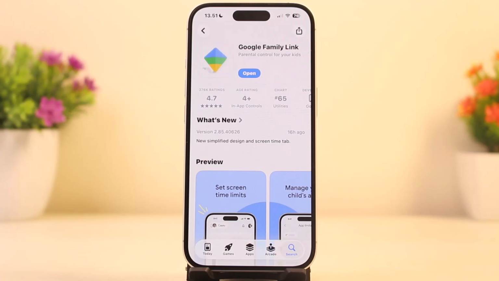Now, if the child is already over 13 but still supervised, meaning the child is legally old enough to manage their account but you still have Family Link enabled, you can stop supervision directly from your device. Just open your Family Link app on your parent device, select your child's profile, then tap Controls, then go to Account Settings. Now select Account Supervision, tap Stop Supervision, and confirm by following the on-screen prompts.